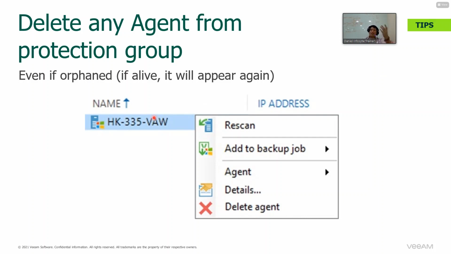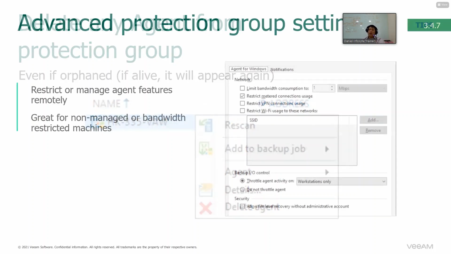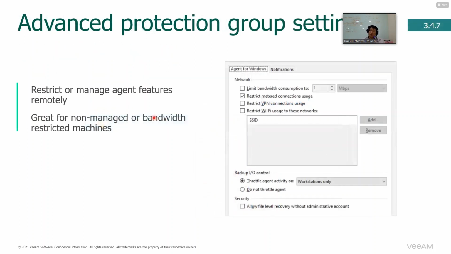How can you uninstall software from it? That's why in VBR version 11, they give you this flexible option. If the machine is not available, I can always remove it from the protection group. If it comes back again, it will then reappear. This gives you some flexibility in managing your agents in the new version.